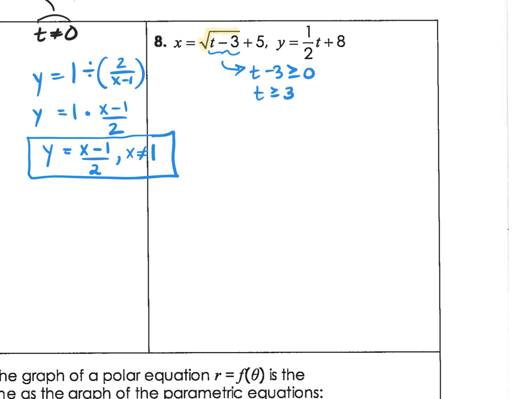Now, we're going to try this and see, can we plug it in? Yeah, we can plug this one in, can't we? Can't we take this and plug it right back in up there for our domain restriction? So if we plug that in, x can't be square root of what? 3 minus 3 plus 5. That goes to 0.